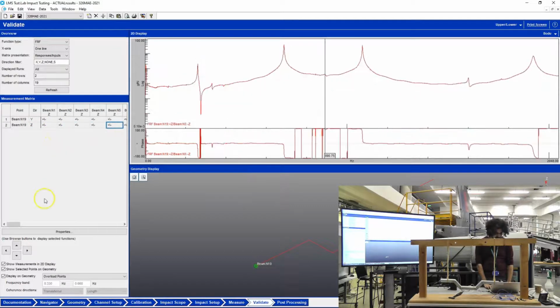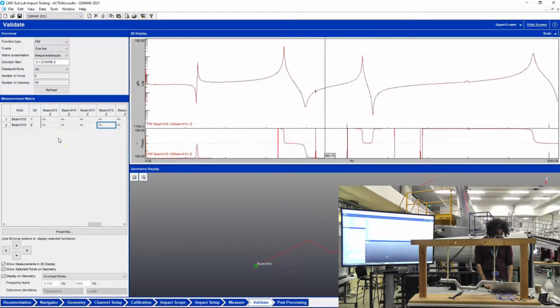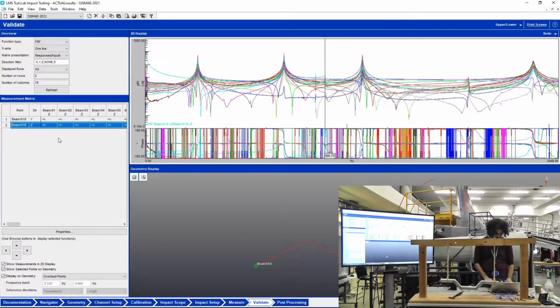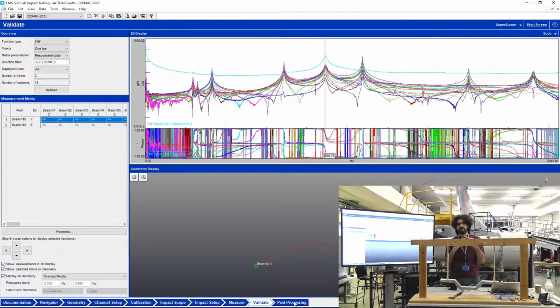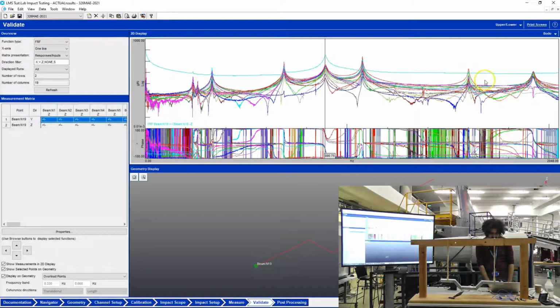Okay, now that everything looks fine, these are all the z ones, and these are all the y ones. The only thing left to do is to take all these frequency response functions, one per point, well, 2 per point, one in the z direction, one in the y direction. So we have 38 of these, and we want to extract the frequencies and the mode shapes of this structure. So I'm going to change software now. Let me save first.